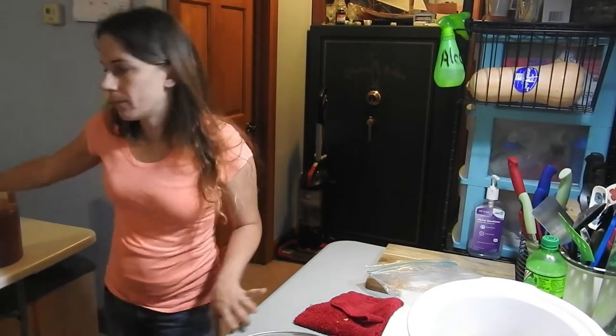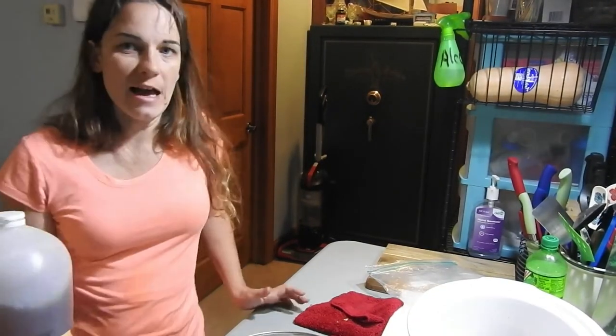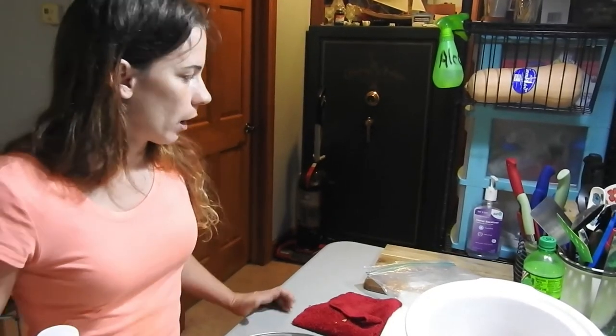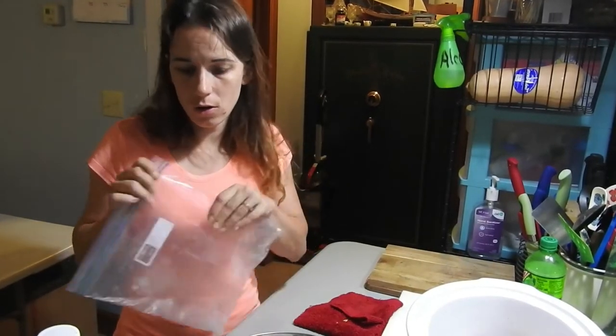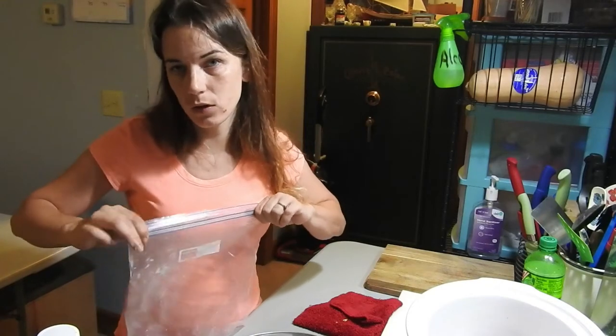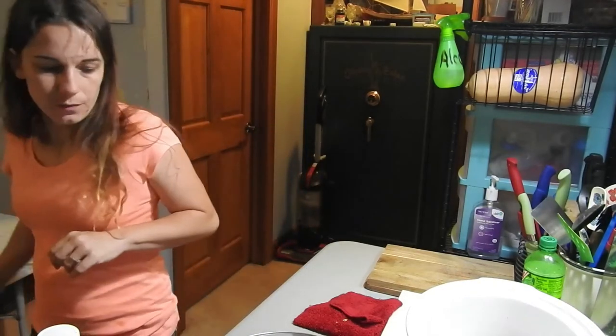Okay, so the only thing I have is this big gallon of apple cider vinegar. I ran out of organic apple cider vinegar, but either which way, apple cider vinegar is still good for you. That is in the trash.